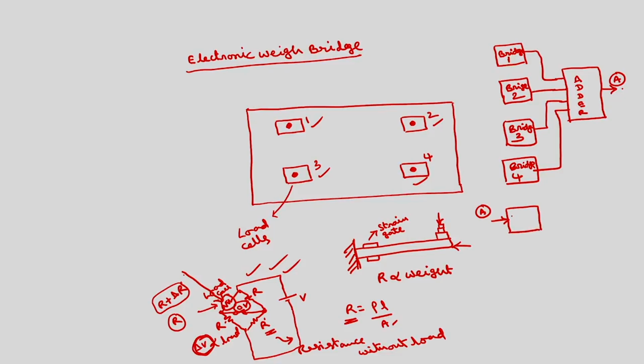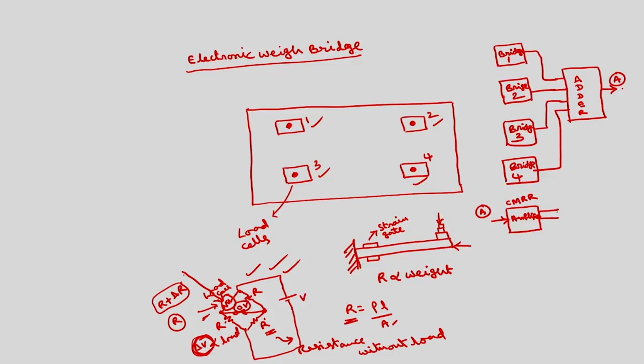Normally here we will use an instrumentation amplifier, which will have high gain and high CMRR, common mode rejection ratio, because while measuring these voltages there may be some interference, common mode signals such as noise, which can be eliminated if your amplifier has high CMRR. It should also have high gain, high input impedance so that the loading effect will be less, and low output resistance. So these are some characteristics of the amplifier to be used in the signal conditioning circuitry.